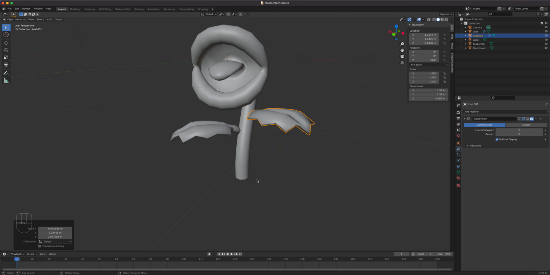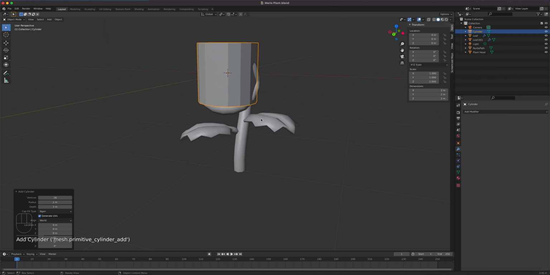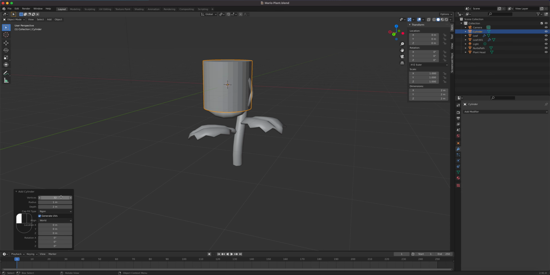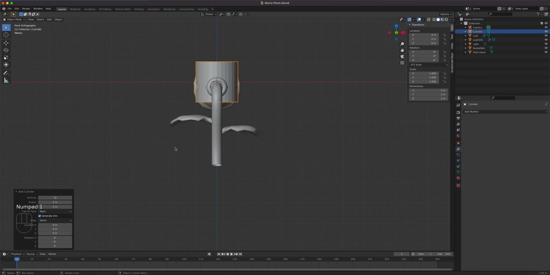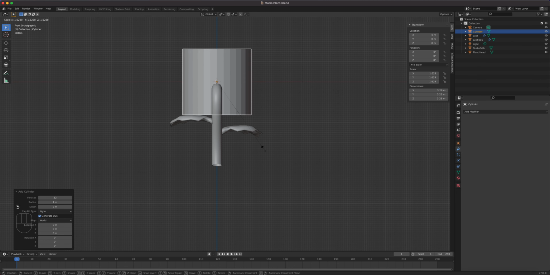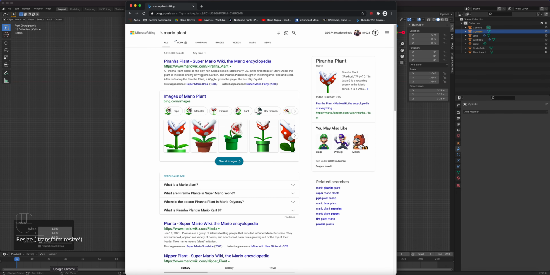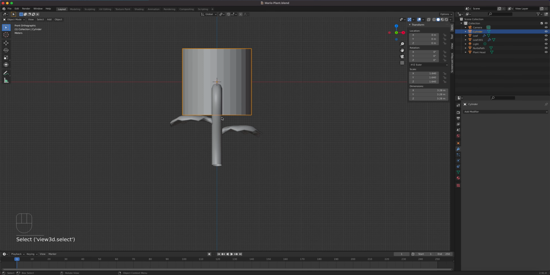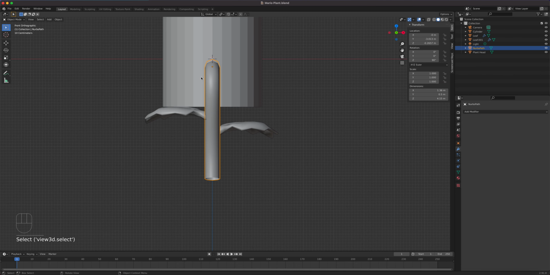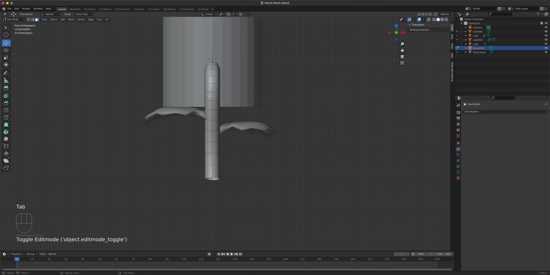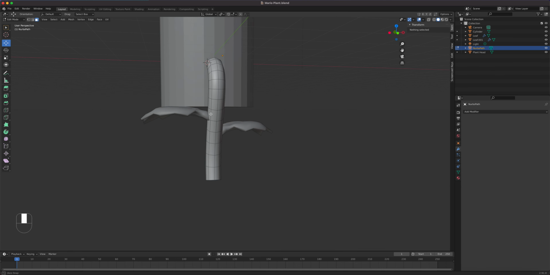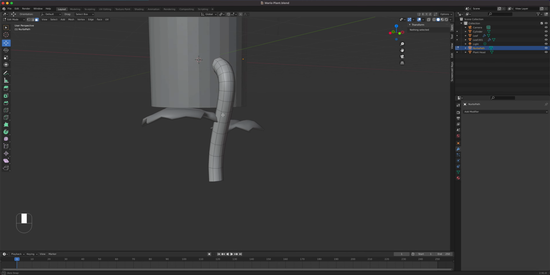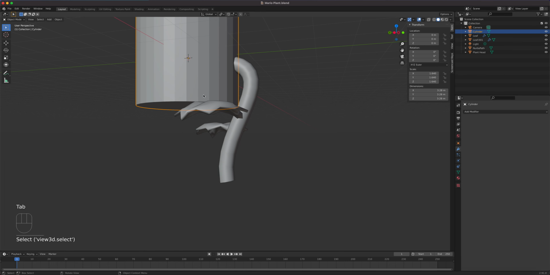Now we just need the pipe, or that looks like a pot, right? So cylinder. This one we can go back to 32. You know, it's just a cylinder at this point. We don't want it looking too low poly. What is the size? Kind of big. All right. I forgot to at least give this some shape before. We're gonna have to do that with the proportional edit. It's too stiff. You see it? I forgot to curve it. So all right. Anyway, let's concentrate on the task at hand.